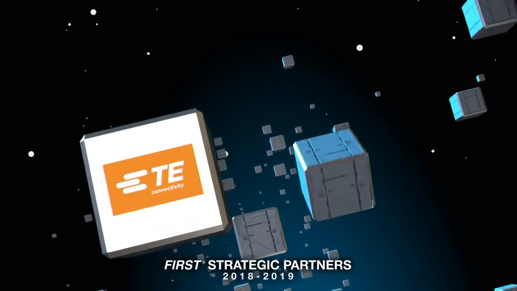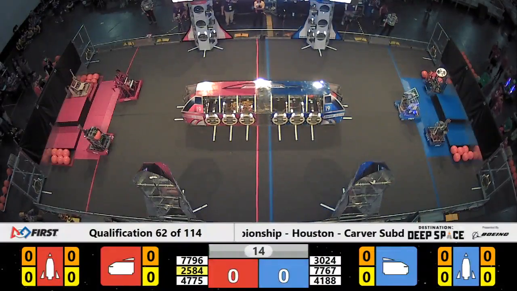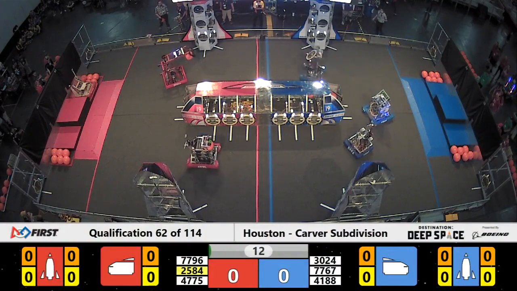Space Explorers, Between the Lines. 3, 2, 1, go. Qualification match 62 here on Carver.